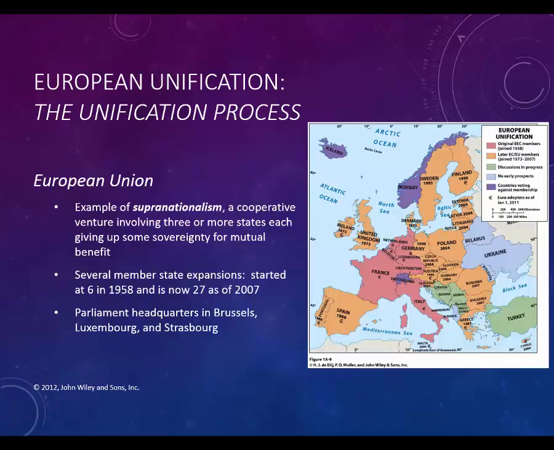Figure 1a9 details the history of European unification, but we should understand that this particular map might need some serious revising in the next few years. Our text goes into detail about what the European Union is, and I think there's a really good pro and con piece on page 59 that I think is worth looking at.